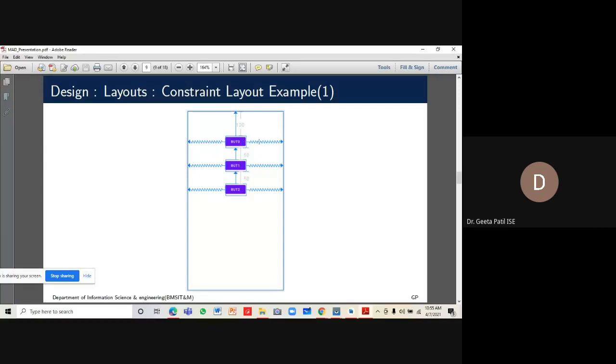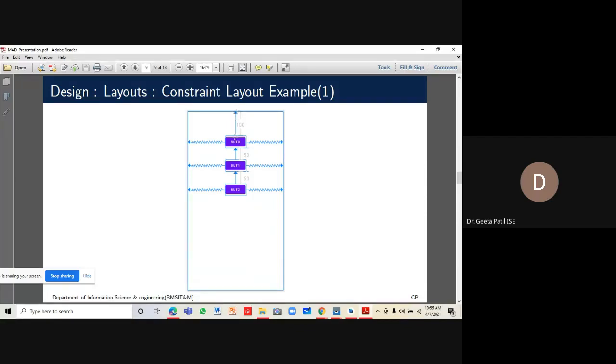The end of button 0 is constrained to the end of parent. Similarly, for button 1 and button 2, the start is constrained to the start of parent, and the end is constrained to the end of parent. Then you can see this arrow marked over here. That means the top of button 0 is constrained with the top of parent.